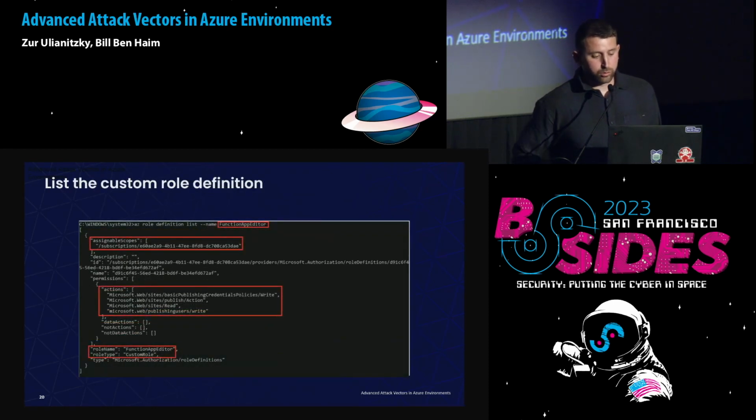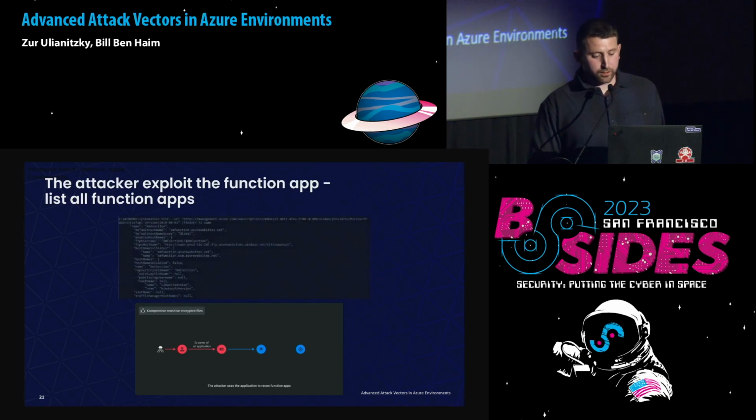The next thing that we want to do is use the az role definition list command in order to see what kind of permissions we have in place related to this application. This will reveal that the application has the function app editor role definition, as we saw earlier. This is a custom role definition, which means someone, which was me, created it behind the scenes. And we can see in the action section of the permission that we have some permissions over the Microsoft web provider, which is the one hosting the function app APIs.